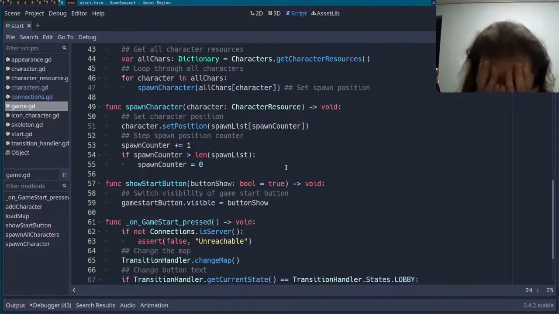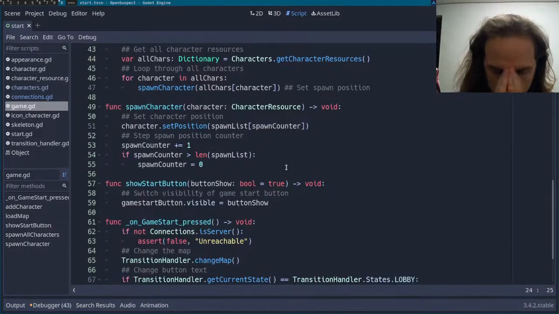I don't know. It's more complicated than I thought, but if I think about it hard enough, I guess I can figure out a solution.